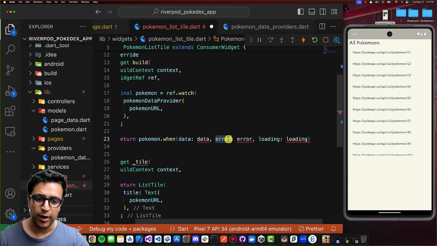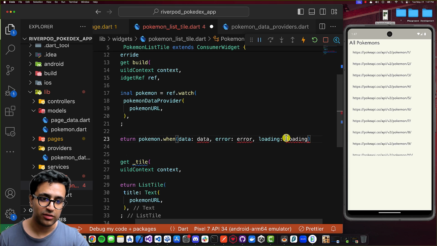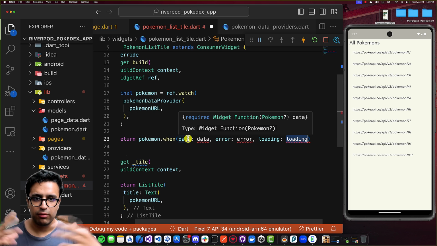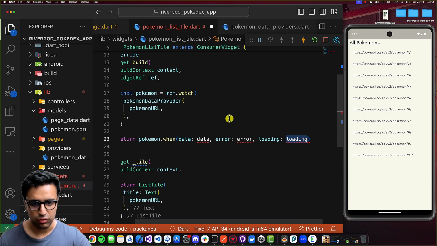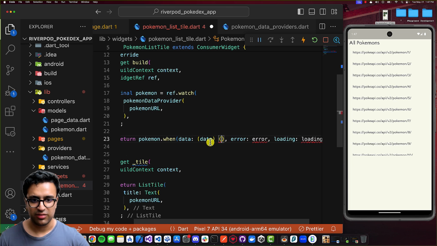When it's in its error state, we call this error function and it returns a widget. When it's in loading state, we call this loading function, and then the loading function returns us an actual widget. And then all of the actual loading state logic, error logic, everything like that is handled by the actual future provider.